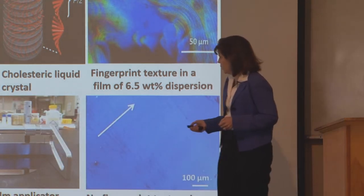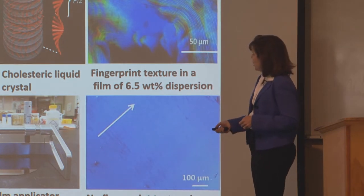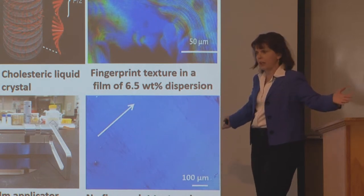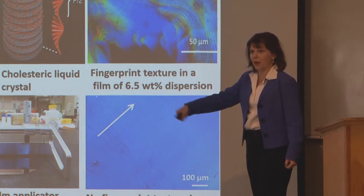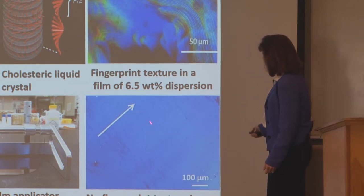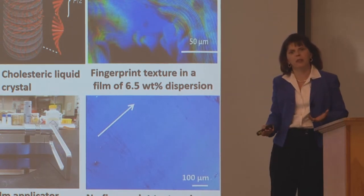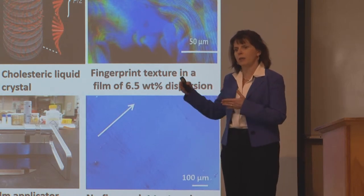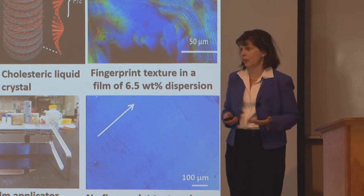What we do in my lab is we use shear to line everything up. This is our lab-scale shear — in industry you'd have a big film line that's many feet wide going many feet per second and wrapping up onto rolls, but this is our little lab-scale version. You can see that after shear, the color is more uniform. The more uniform the color, the more lined up they are. So we can tell what's going on with the nanomaterial by just looking at the color under cross-polarized optical microscopy.